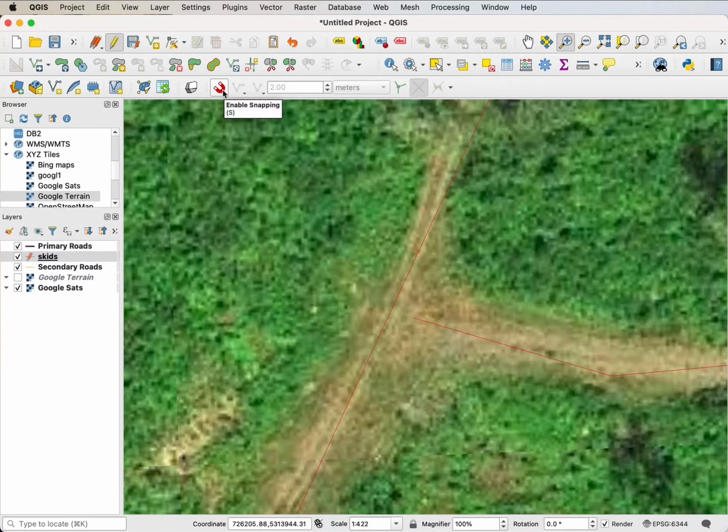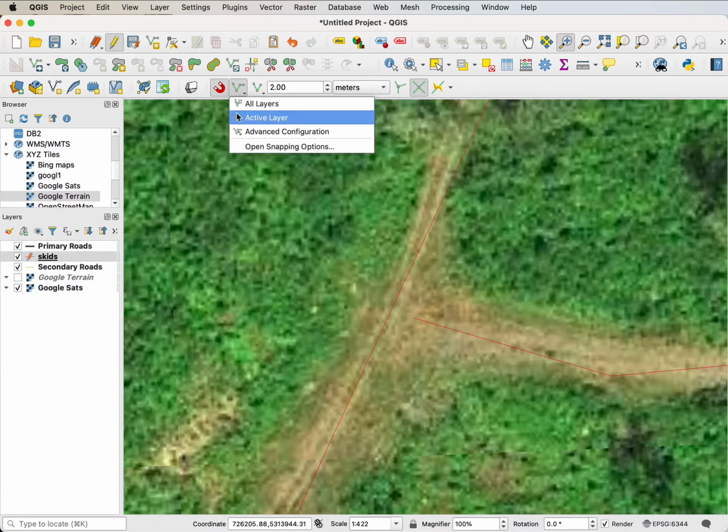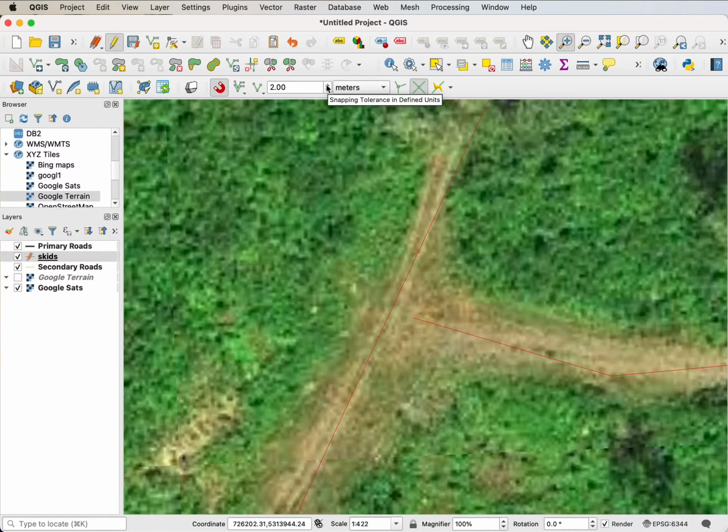The snapping tools are here along the bottom. So first I enable snapping, and I set snapping to, in this case, all layers. I could set it to just the active layer, which is the layer that I'm digitizing, or to all layers. I'm going to want to snap to the primary roads I showed, so I'll set it to all layers. Then I can set a snapping distance. And it's in the units, typically default of the coordinate system, but I can change the units if I want to pixels. So I'm going to keep it at units because it makes sense to me. Now here I'm going to set the snapping moderately at something like 3 meters.